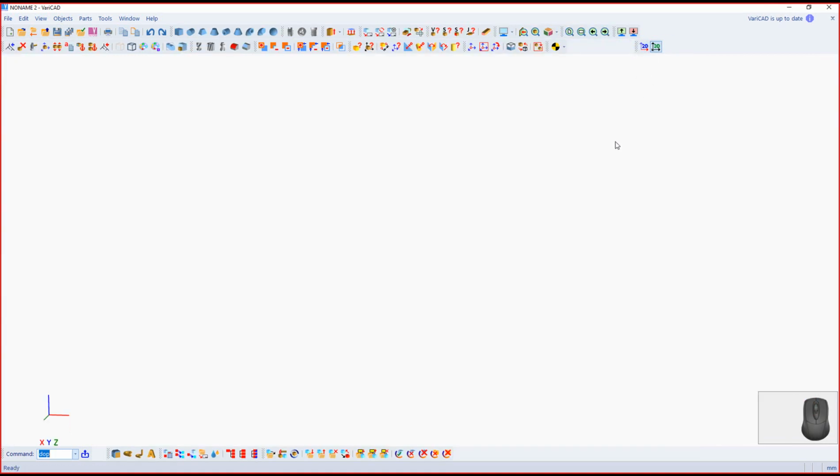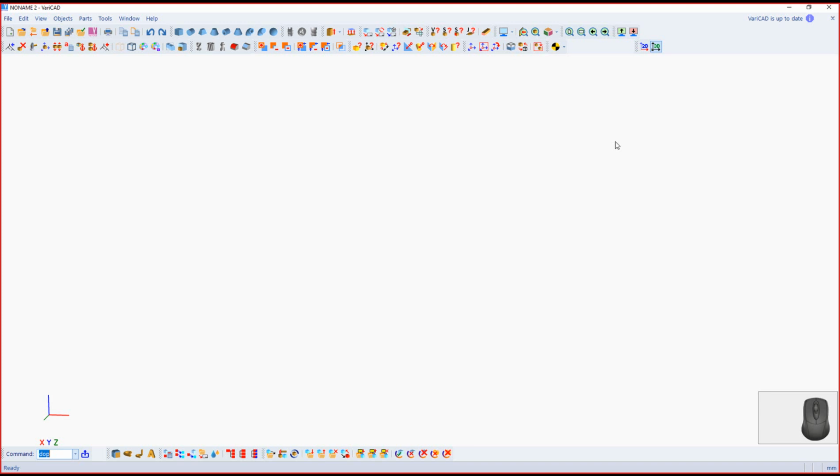This is one of the advantages of the program: we can have 3D entities and 2D entities in only one file. VariCAD does not create several different files, so you have everything in one file.